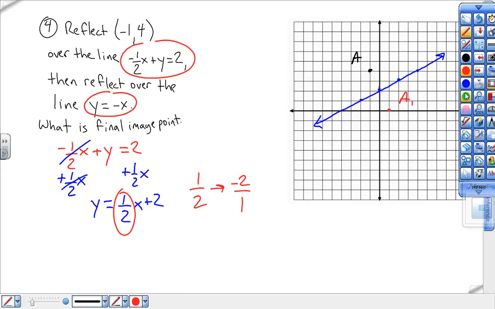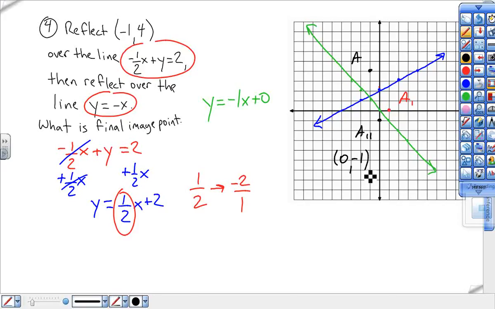Now I need to graph it over the negative diagonal line. Remember, y equals negative x is y equals negative 1x plus 0. So a y-intercept of 0, and then going over 1, down 1 is corner to corner. I'm going to draw that line, my negative diagonal line. When you reflect over a perfect diagonal line, you just go from corner to the other corner right here. That is A double prime. That is the point 0, -1.